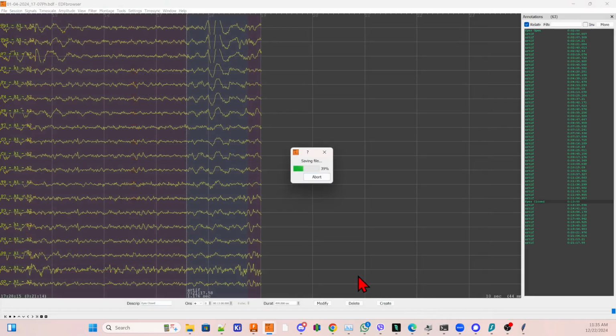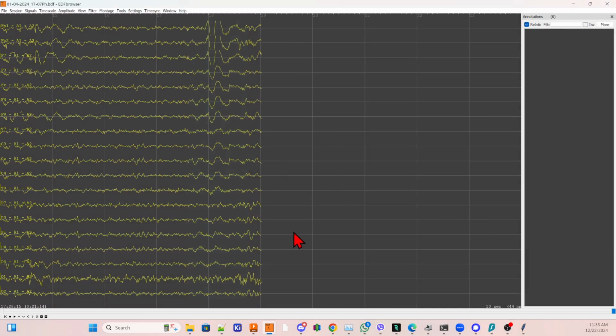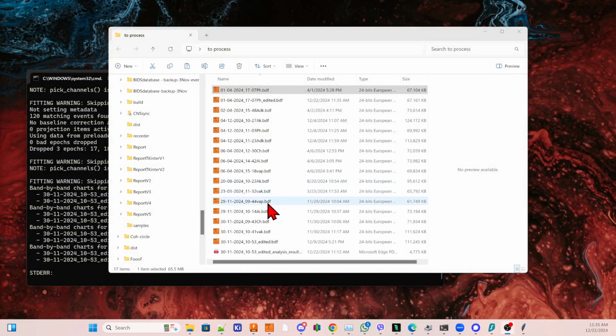Save. All right, that's one, and now it shows you the original file, because it does not overwrite it. You see here the file name is without _edited. But if we look over here we can see we have the original file, date and time ph.bdf, and now we have ph_edited.bdf.